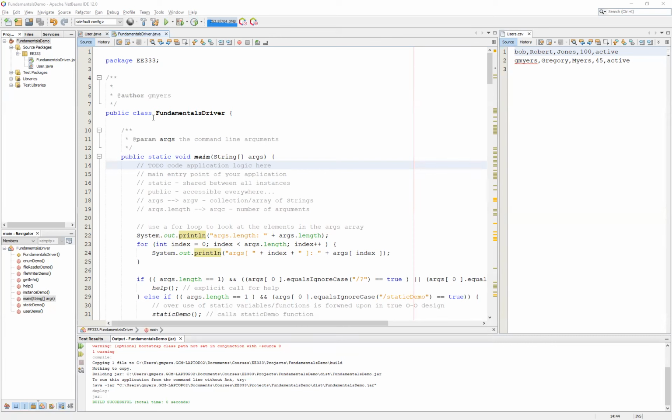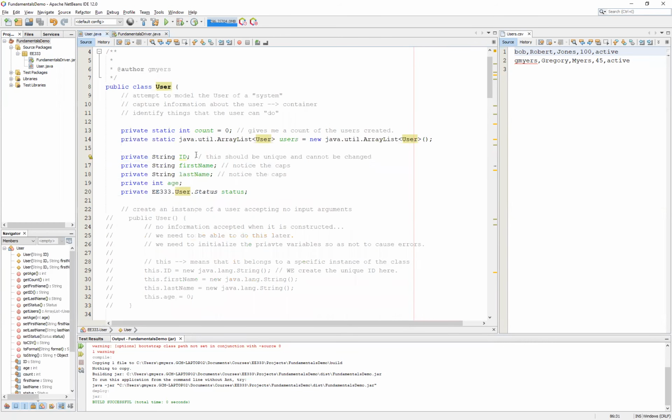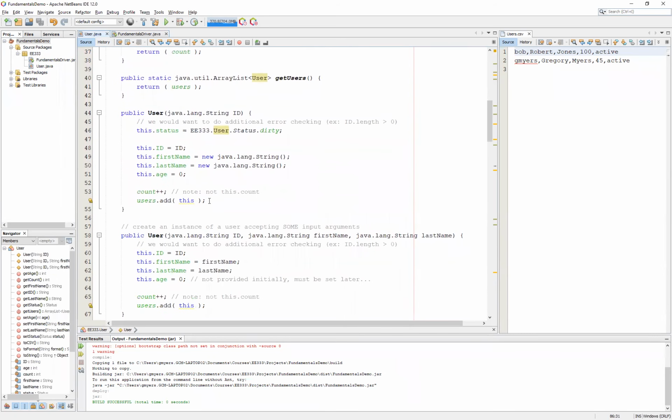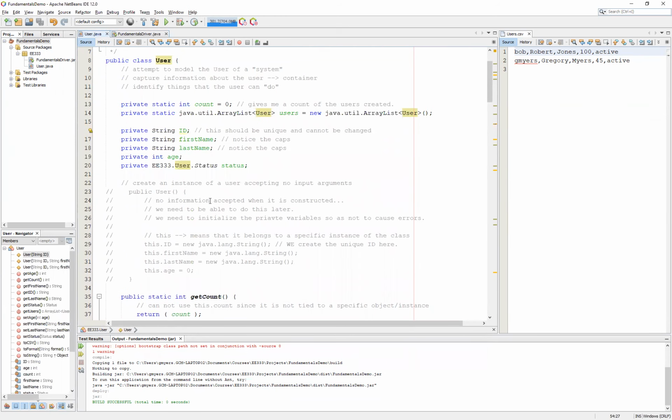So to begin with, what we want to do is take a look at our user.java. This video assumes that you've already built your user class, have already added an array list, and you've already had some exposure to using the array list, and particularly that you've created these constructors that add the current object to the array list once the constructor is essentially finished running. So basically, you construct the object and then you add it to this class level or static variable users. In this case, it's an array list. It's just a nice collection that we can use.